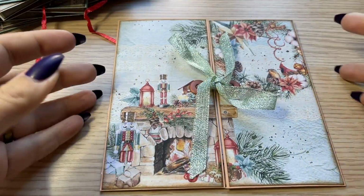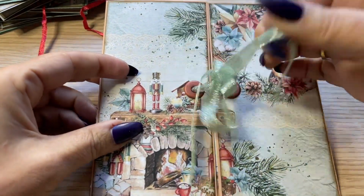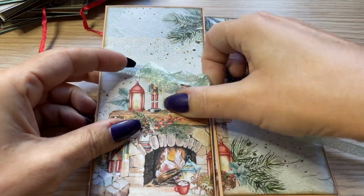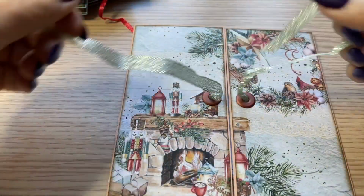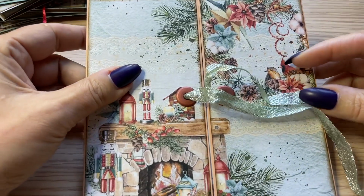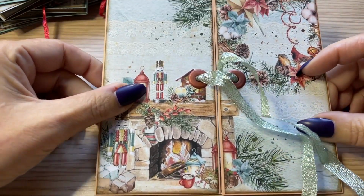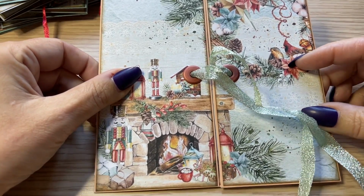There you go, and then this is the back, so lovely paper. Bit of a vintage Christmas atmosphere in my opinion. And then here is a gatefold card again, but this time with a ribbon closure on the front. So with the eyelets on the front. There you go. And again, I didn't add any decorations here except for the ribbons because I cannot get over this paper, guys. I just love it so much.